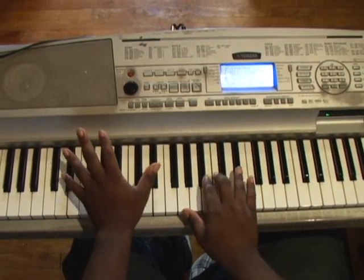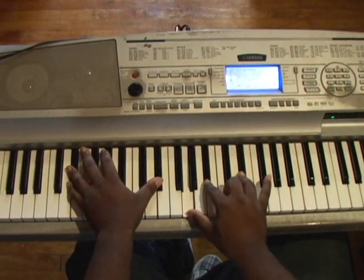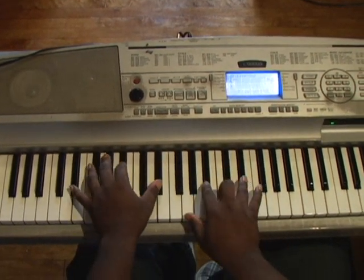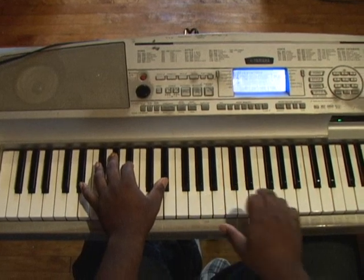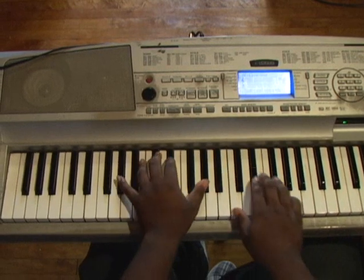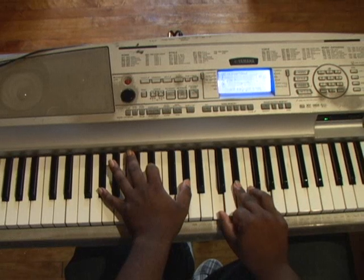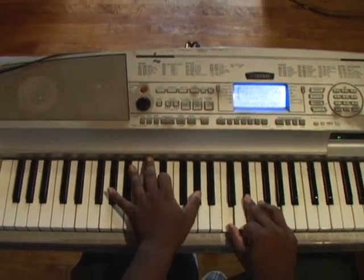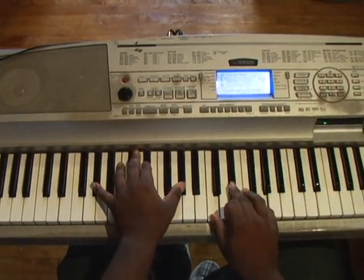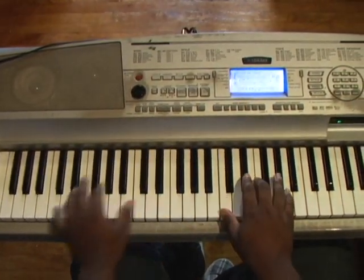Keep your E flats in the left hand. All that is within me. Start off with G, B flat, and E flat. So what I do is I walk from E flat to F to G. When I land on G, I hit this chord: A flat, E flat, A flat in the left hand. In the right hand, I have C, E flat, and G. And all that is within me.